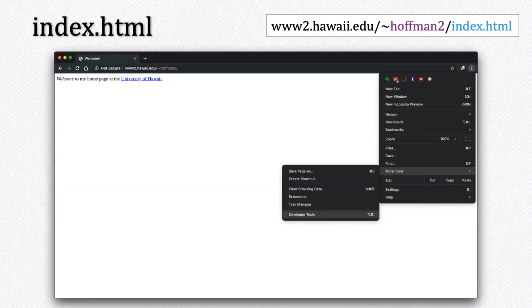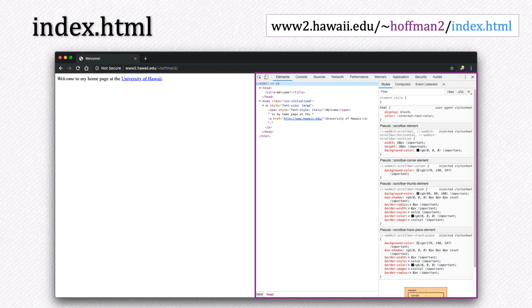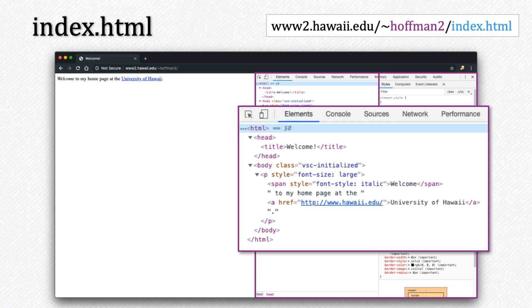Well, in Chrome, for example, you can go to More Tools, Developer Tools, and actually inspect the HTML. What that does is pop up the inspector tool, and if we just click on Elements and focus in right here, we can see the actual HTML that makes up this page on the left. And if you look in here, you can see it's a very simple HTML page. It has a head tag and a body tag, and it's really quite simple.